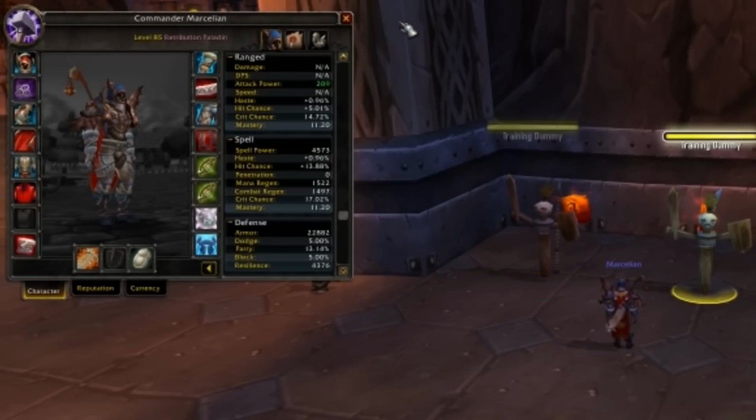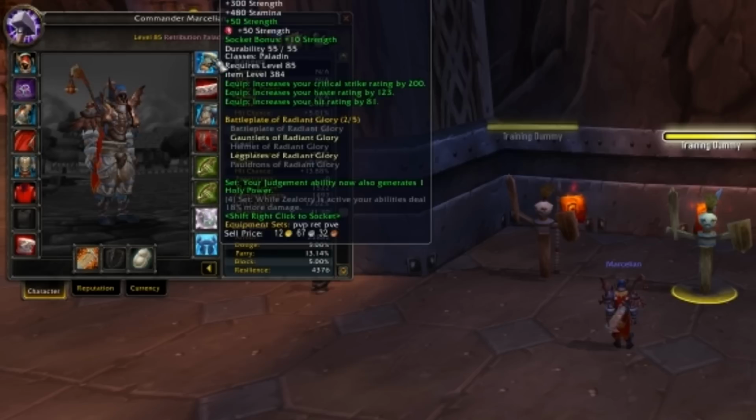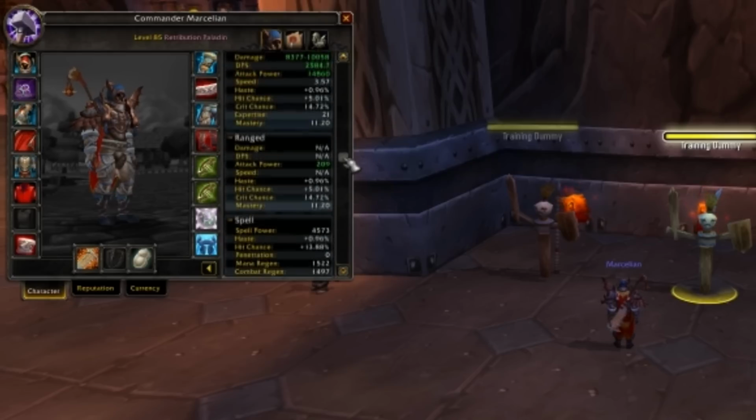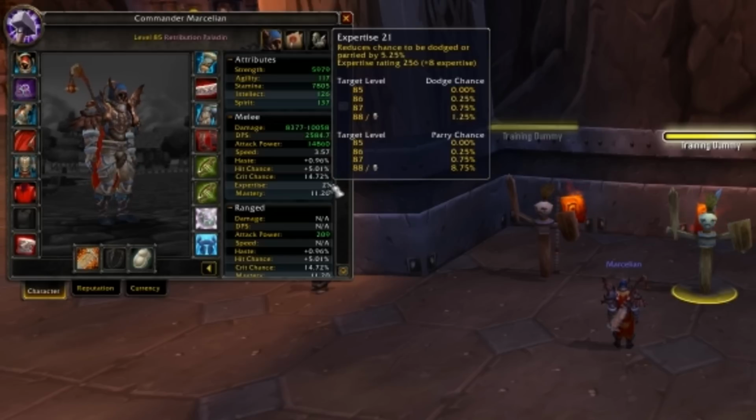So strength, reforge everything to critical strike, but until reforging to critical strike, you have to have these two. And be sure you are capped at hit rating. The cap is 5%, but it's really hard to get the exact number. I'm really close to getting it, I'm at 5.01. And also have your expertise cap, for level 85, dodge and parry chance 0%.